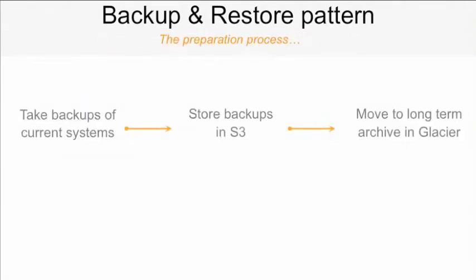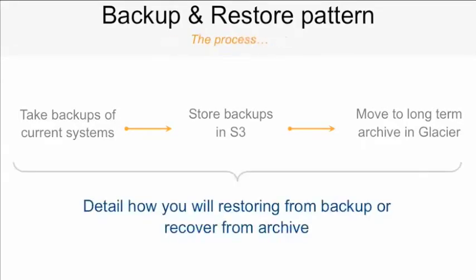Basically what you do here is take a backup of your current systems and store those backups within S3. And over the long term, you can tear down or archive those backups into Glacier. And there's a wide variety of different backup tools, different backup software, which supports the Amazon S3 API. So if you're using Commvault or Symantec or some EMC backup tools, these tools can write into Amazon S3 as though it were a storage device, and your information will be stored off your premises automatically, of course, but you can manage it using the familiar interface that you might be used to within one of those commercial backup products.